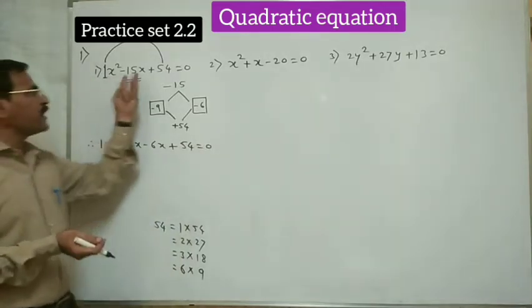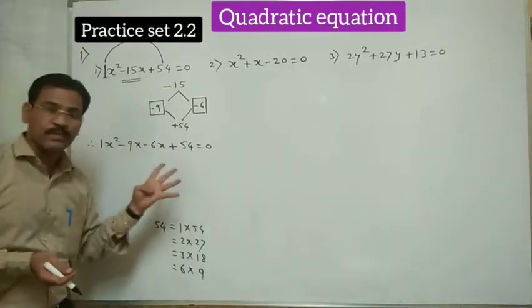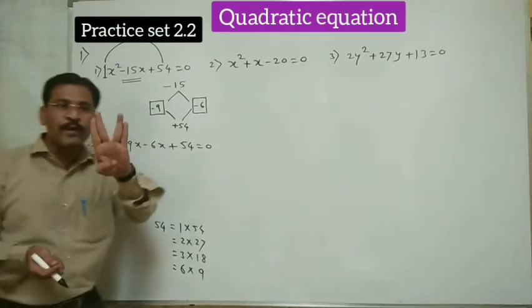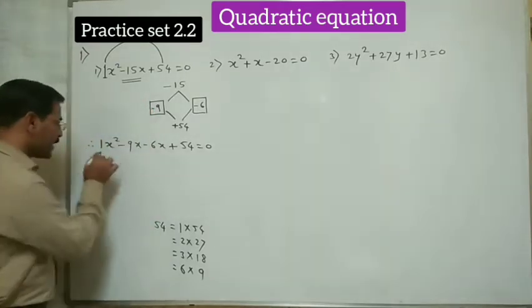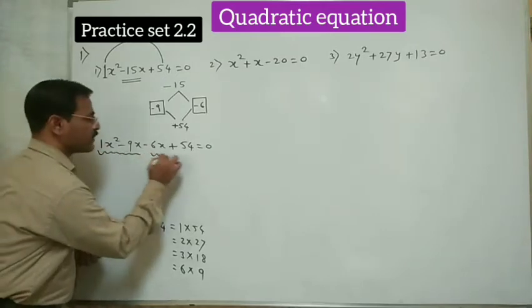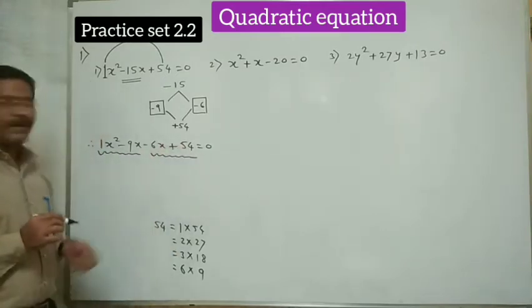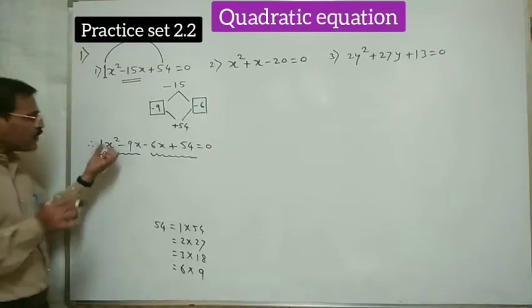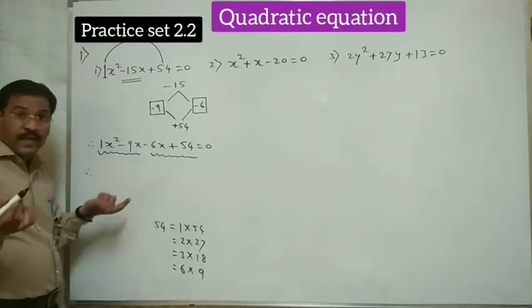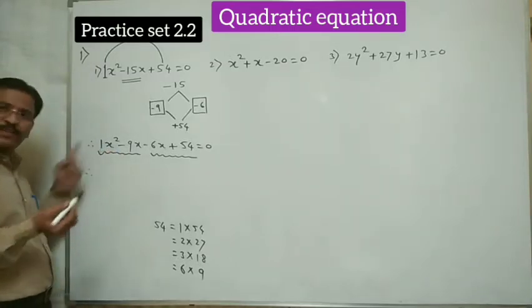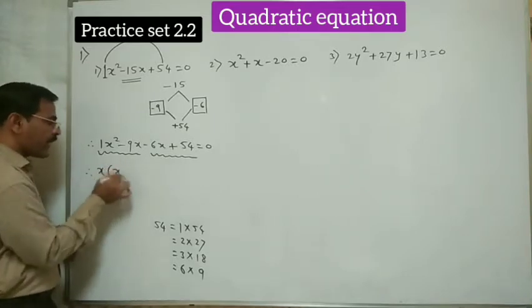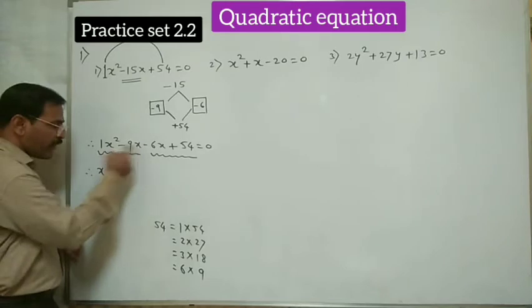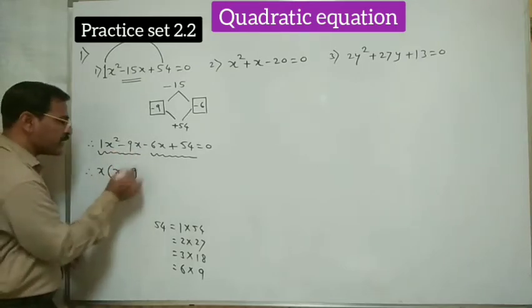Here there are only 3 terms. Now we will make it 4 terms. In that 4 terms, we are going to make the 2 terms pair here. That means like this. Okay, this first pair and this second pair. So now first pair, how much you can take common here? Only x, because here just 1 is there. So you cannot take any number here. So we take x common. Here again 1x remains. So here already we will take x common. So here it is 9.